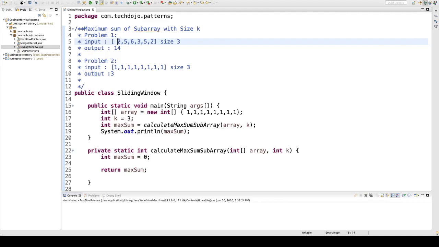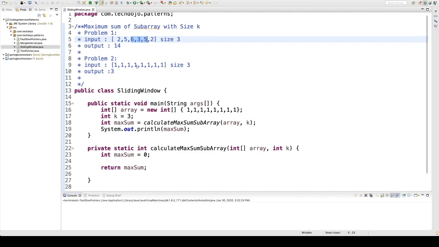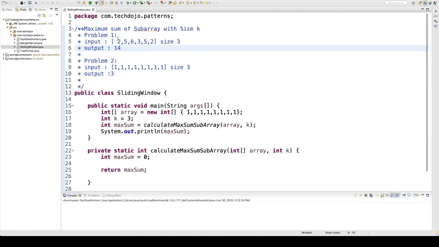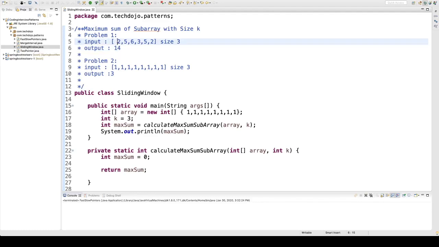So here, like we can see in this array, calculate the sum of this and then calculate the sum of this. And so typically what we can do is loop through the array and then sum it, and try to get the maximum value whenever there is any maximum sum. And then of course we need one more space to save the maximum sum. And so we can do that, but how is it an advantage using sliding window?